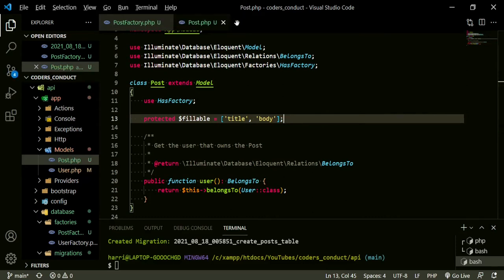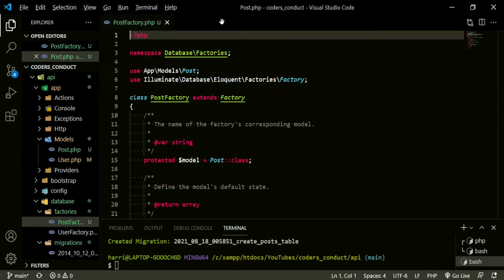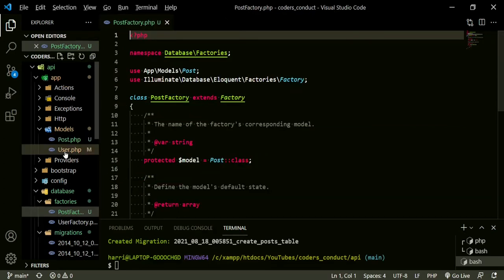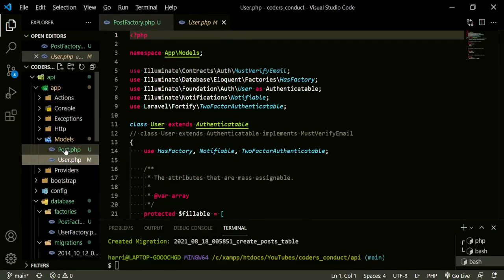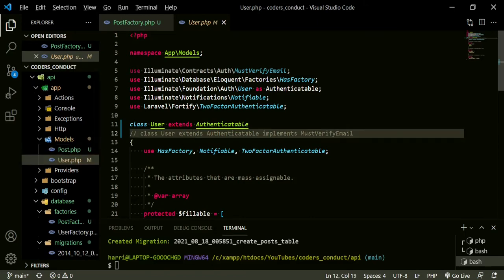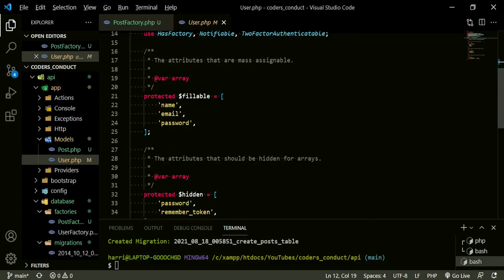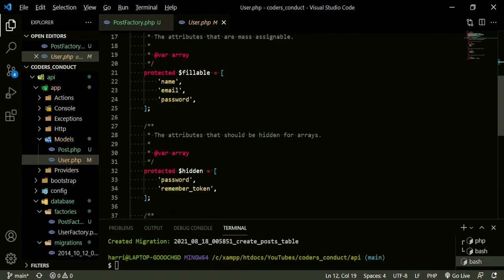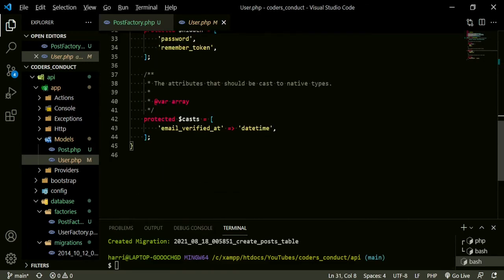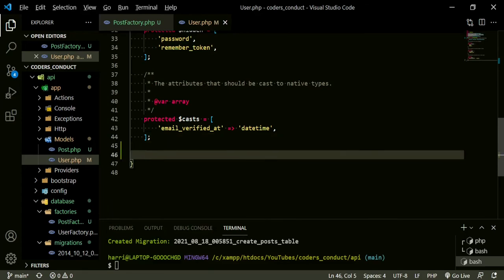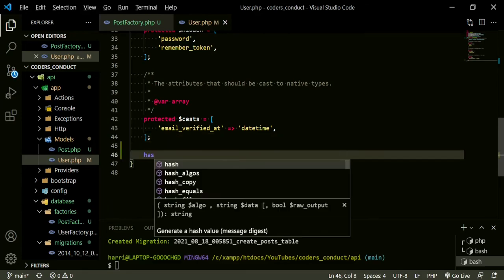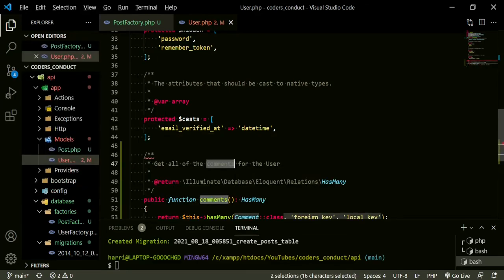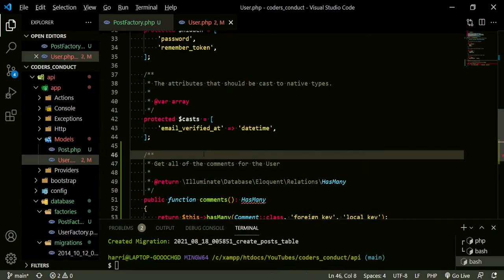So now that the migration's done and the Post model's done, we also need to make some changes to the User model. Now I've gone ahead and commented out the MustVerifyEmail just so that we could do it more easily without having to verify every time. But if we head down to the bottom, we can now do, let's say, hasMany, and that'll set us up for that.